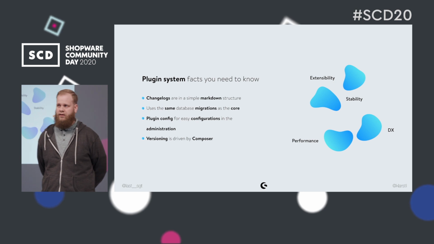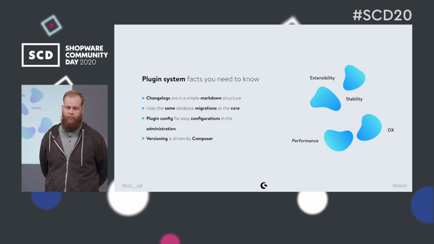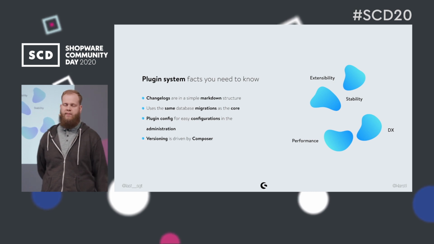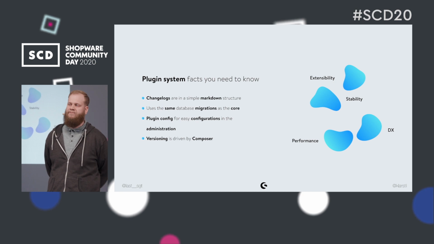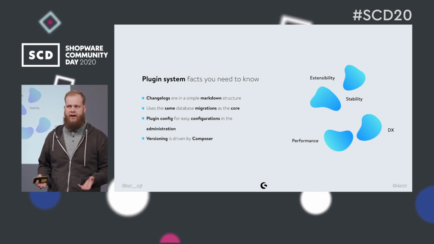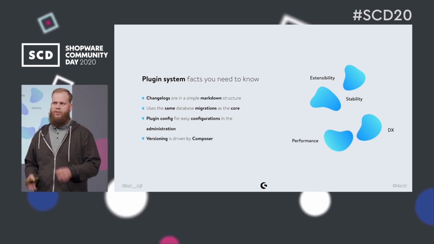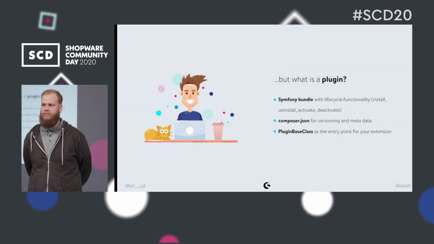The last thing I want to mention now is that we are enforcing Composer with our plugins by managing the versioning and the metadata via Composer. So now you learned a little bit about what we do around plugins. Of course, there's more, but those are like the main key features I want to point out right now.